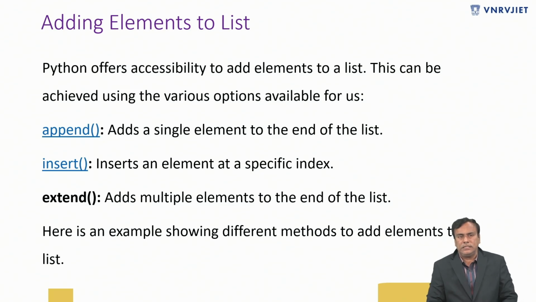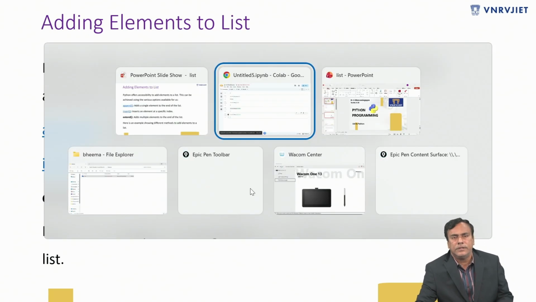That is the reason that function is named as what? That is append. So this is the only difference that you can find between append and extend. So append appends a value at the end of the list, and only one value. Using extend, you can append multiple values at the end of the list. So that is the difference between append, insert and extend. Let us see.